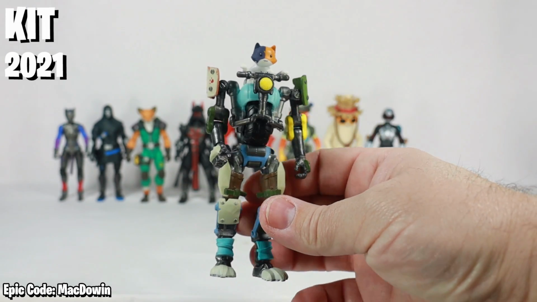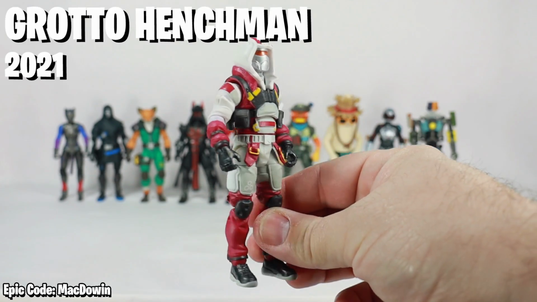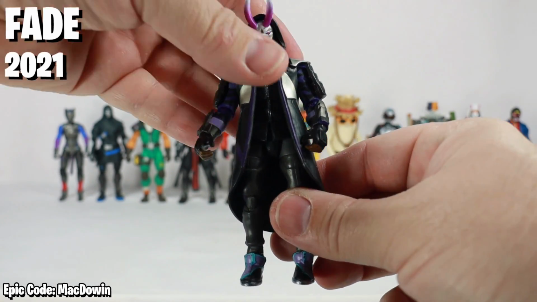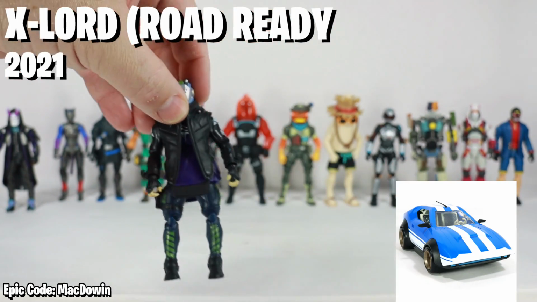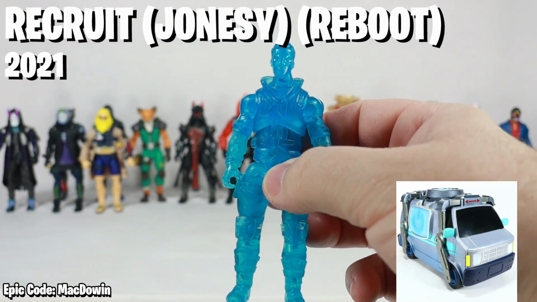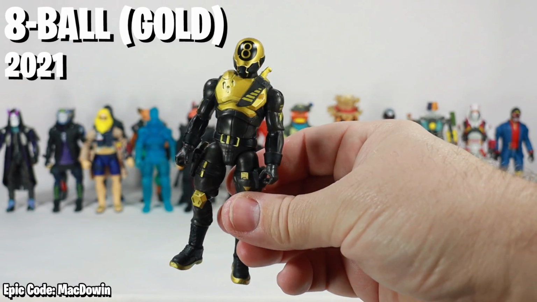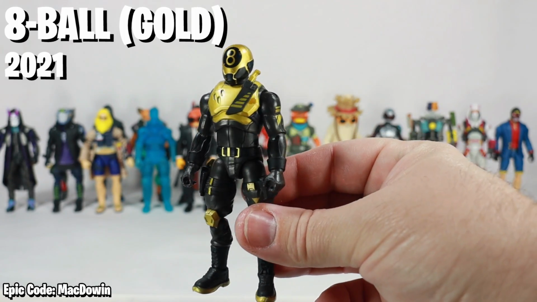The vending machines became the supply llamas, and our first one was Kit. Oh, isn't he so cute and adorable? And then we got two more Build-A-Figure figures, the first being the Grotto Henchman, and the second is the Shark Henchman. Fade is our next Hot Drop Deluxe figure. And then we get some vehicle drivers. X-Lord Road Ready Style came with the Whiplash. Relaxed Fit Jonesy came with the Mud Flap, and the Translucent Reboot Recruit Jonesy came with the Reboot Van. Our second supply llama contained Contract Giller, and we were introduced to new preset packs that contained a figure, glider, harvesting tool, a weapon with a wrap, and a back bling.